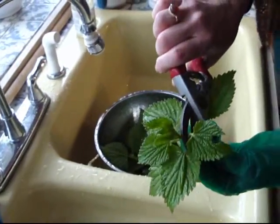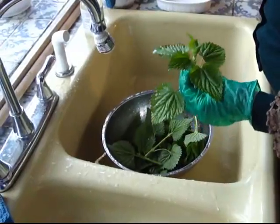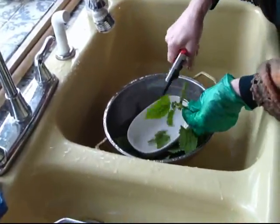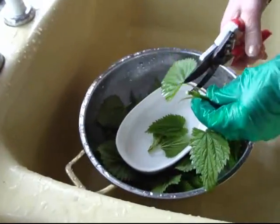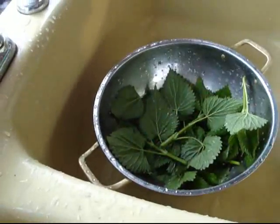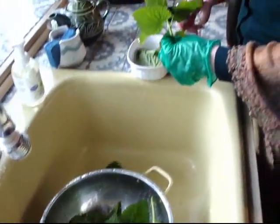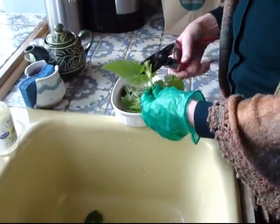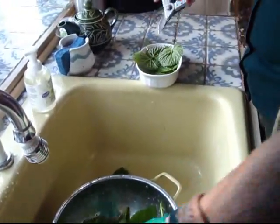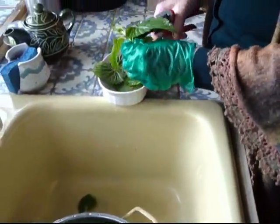And so here's one I'm going to screen out, and I'm going to try to remember to pick that up before I get done. What I am going to do here is just cut these, and I like to get the main stalk off because I feel like that gets a little tough, although when you're making a soup, that can tend to cook down. But if you dry these later, that stalk just never really seems to reconstitute if you put it in a soup again. So you keep just the leaves, no stems at all? Well, I'm keeping stem up here, so that's succulent enough, the very tender stems.